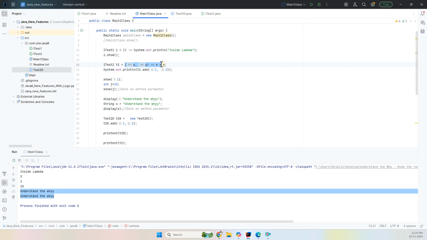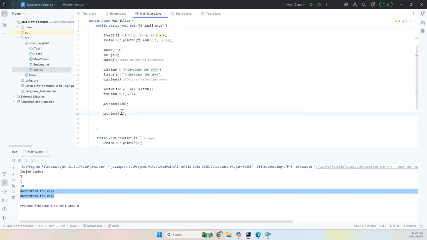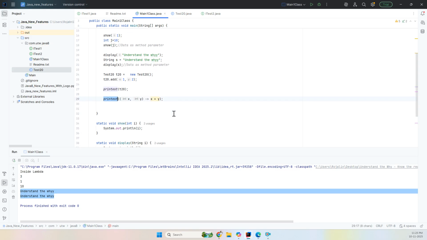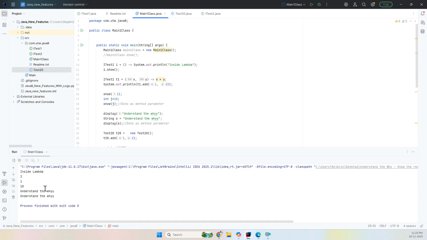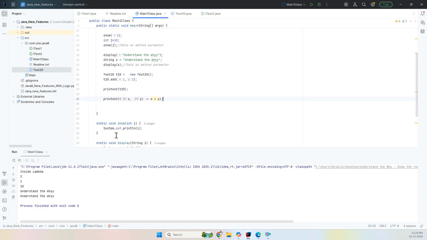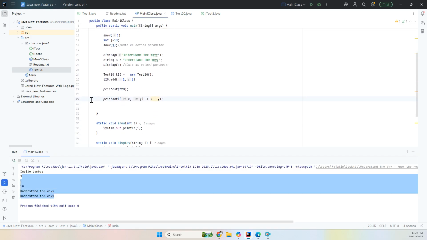So to run this, instead of t1 I can directly write the lambda expression inside that. I can write the same thing where we are calling the print test method, and inside that we are passing this parameter. If we run this one, we'll get the output as expected.